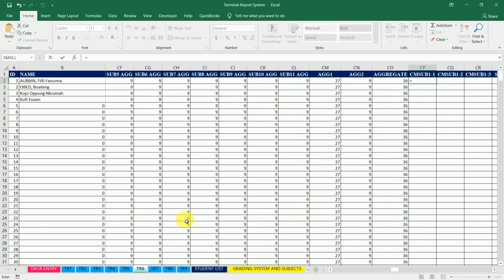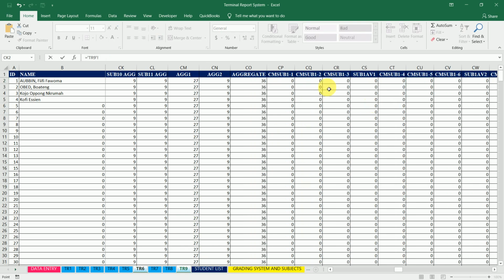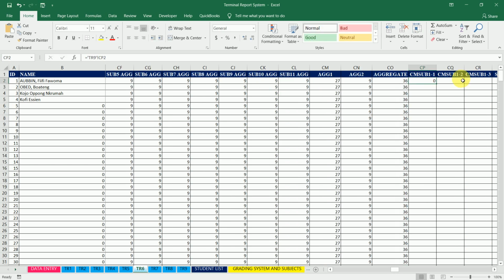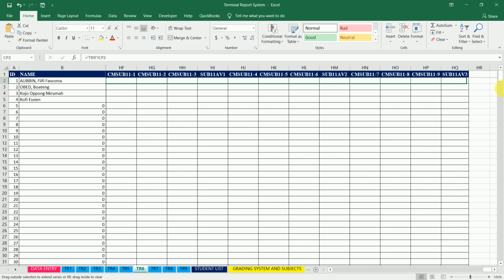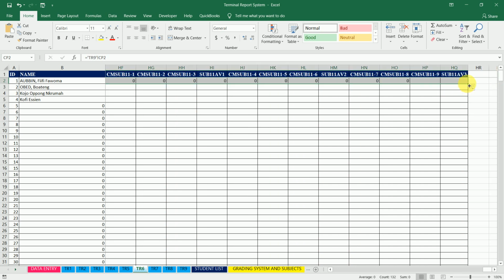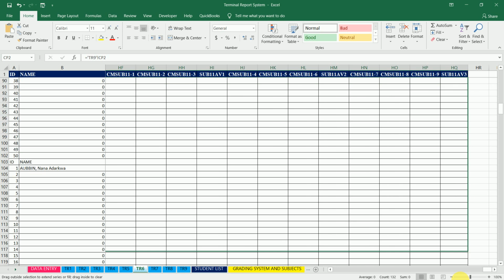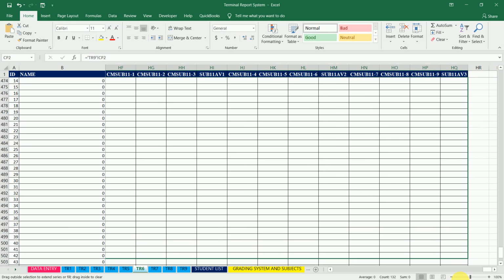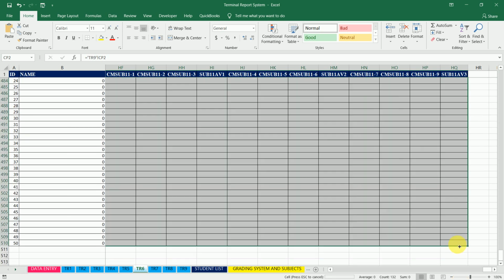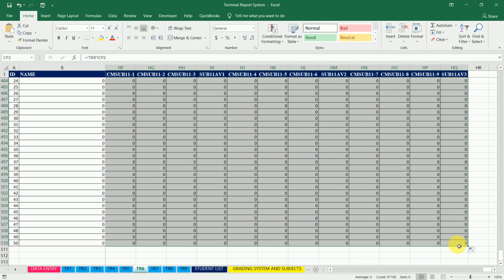Go to TR6, click Control right. It is equal to, I go to TR9, click on this tab. So start from CP2, go through to the last. Then to go through to the last student. So that pretty much solves this.